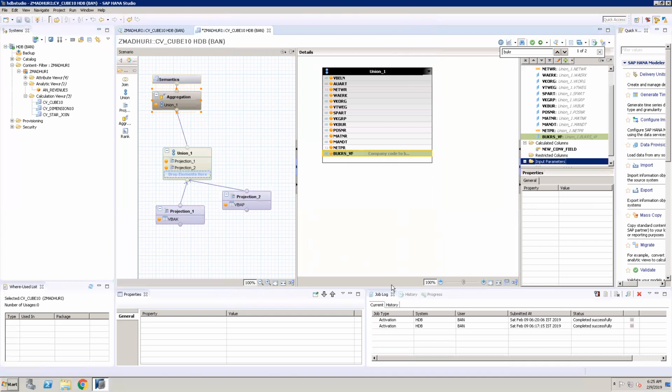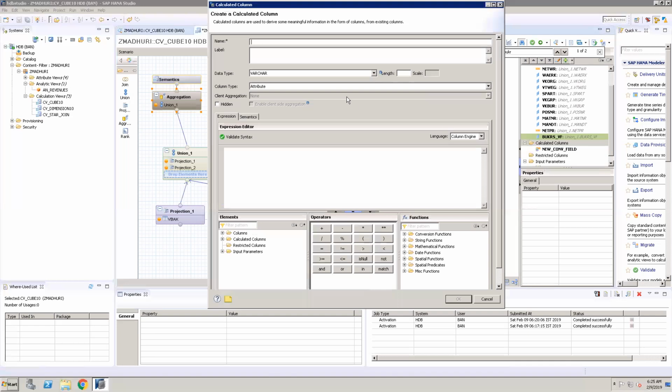So now this discount, we want to use it in some new field. We want to create a new field. Select the calculated column, right click, new calculated column, and let us name this our new net price. There is already some existing net price, so we want to calculate some new net price, right? So this is our new field, new column.